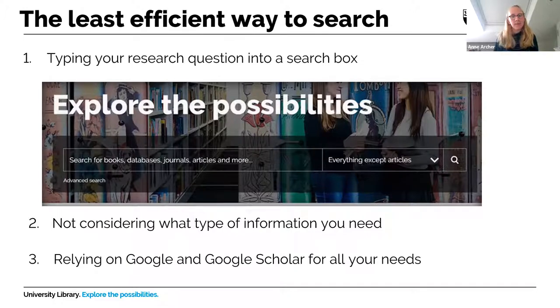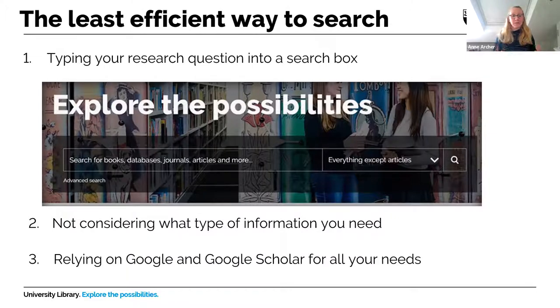But for academic information, we need to step back and get out of that way of thinking, because we need to think about what type of information we need before we search, because that will affect where we search. So where you're going to find statistics is going to be different from a journal article, which might be different from a professional trade magazine or a map or a digital map, or a statute or a patent or something like that. So many different types of information, and we need to think about where we're actually going to go and search, because it's going to be multiple places.